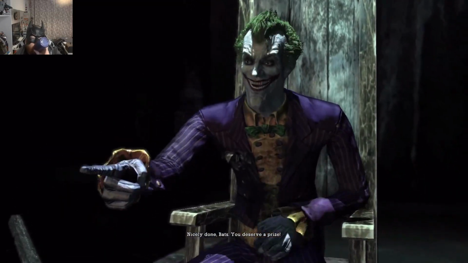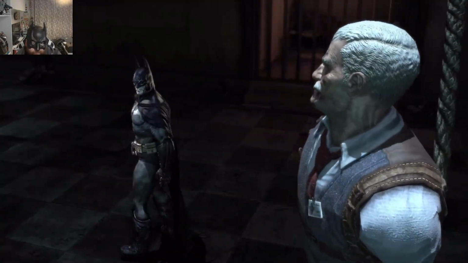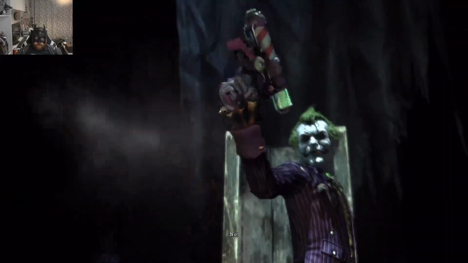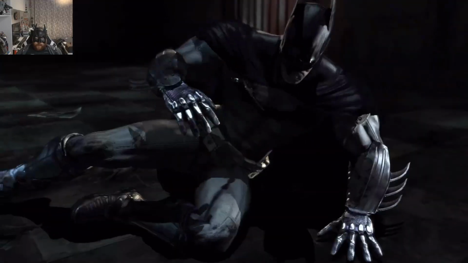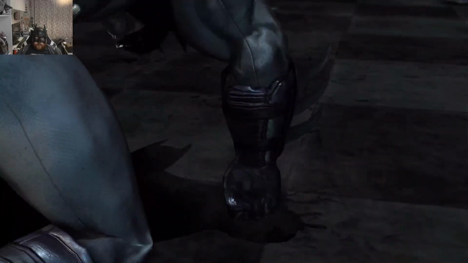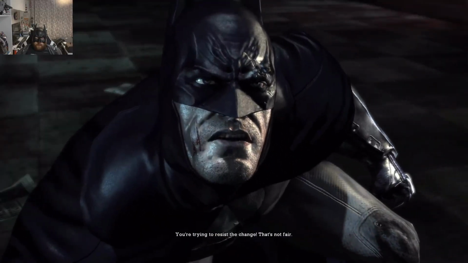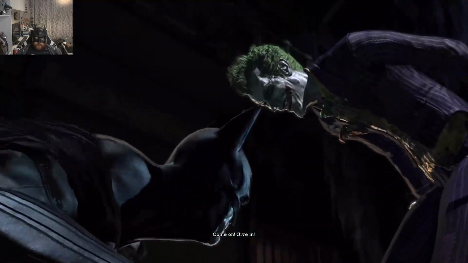You deserve a prize. Your old pal, Commissioner Gordon. Say, he looks all run down. Let's pep him up. No! Batman! Get away! Here we go! We're gonna have some fun now, kiddies! You're trying to resist the change! That's not fair! Come on, give in!